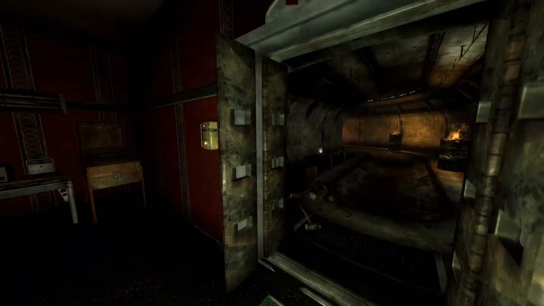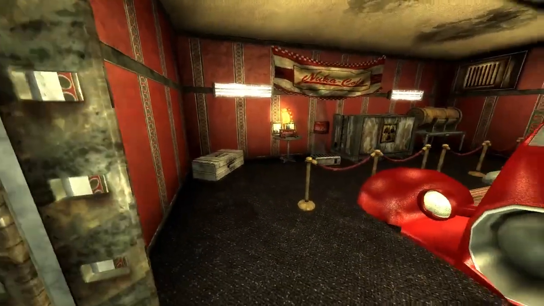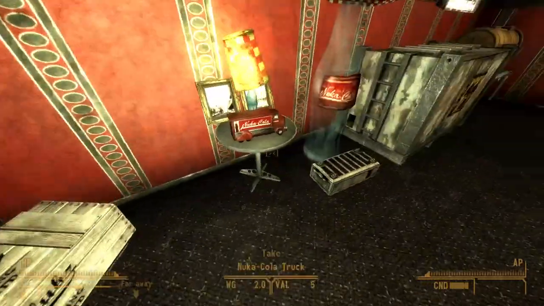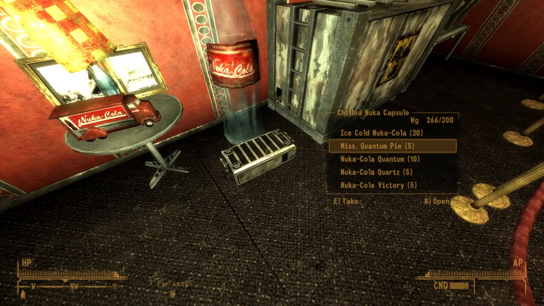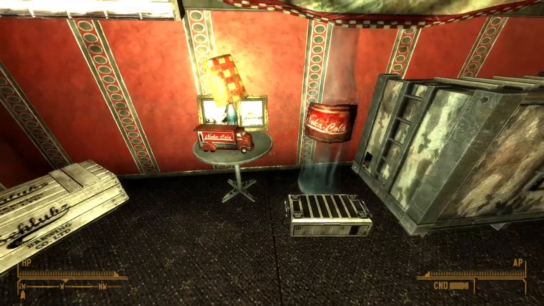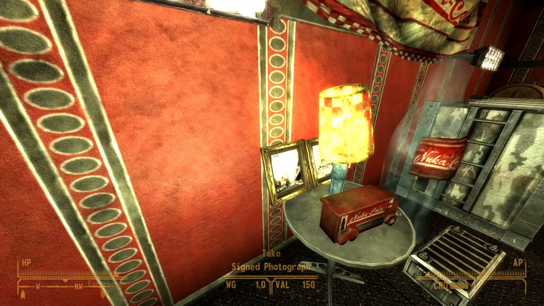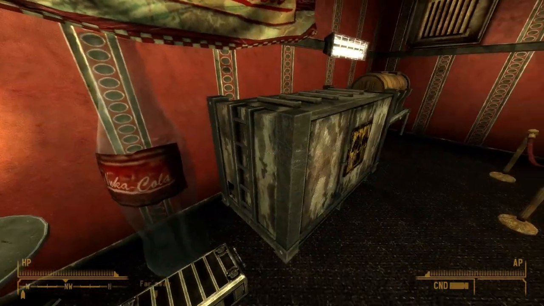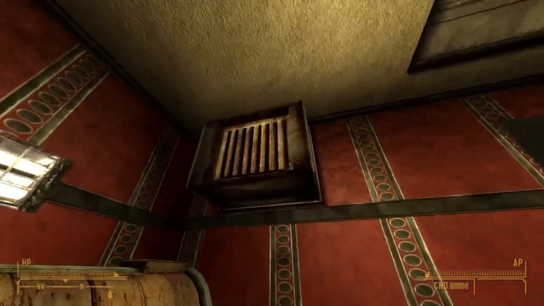Turn the lights on, courier. This definitely is a pro-war collection of badassitude. You have got a crate of Schlubs beer, whatever the fuck that is. Looks like a Nuka-Cola time capsule as well. A stand with a Nuka-Cola truck toy and some vintage photographs. Don't shoot this, courier. I wonder what is contained within this barrel.